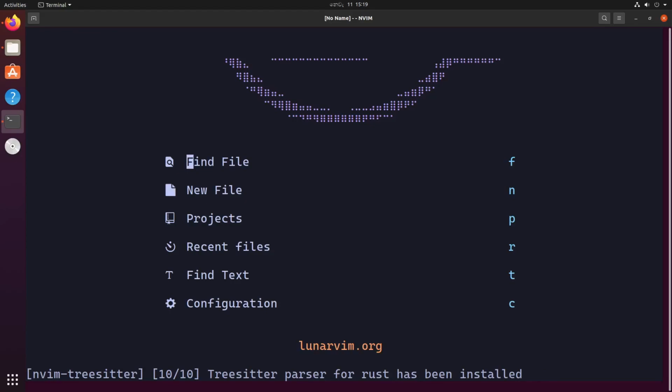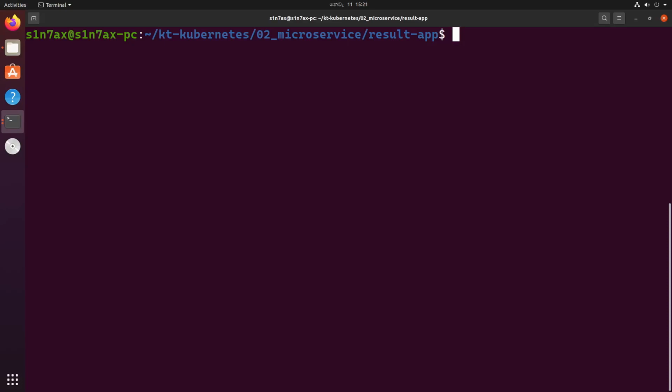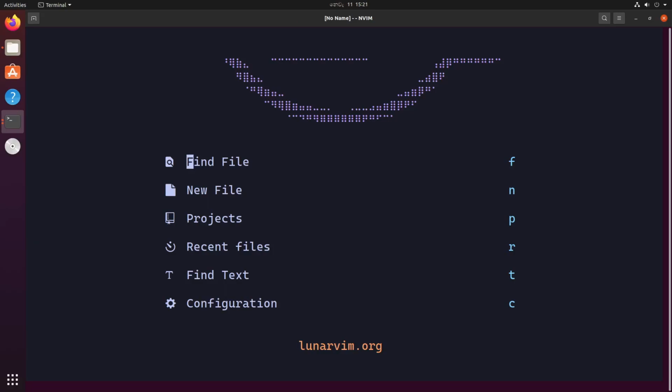At the bottom of the screen, you can see it's trying to install some Treesitter parsers initially. That's how you're going to get syntax highlighting and all that stuff. Just wait for it to complete and then you can hit Q to exit. Just to test this out, I have cloned a sample React application to my local machine. Let's run lvim in this directory.